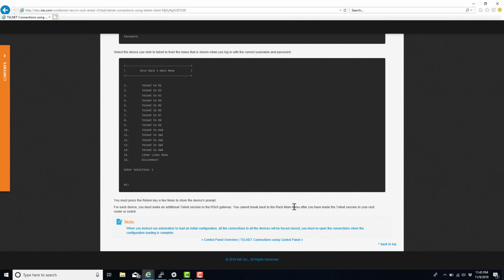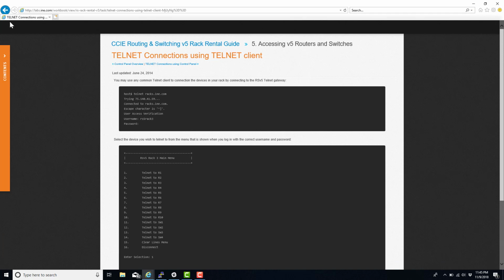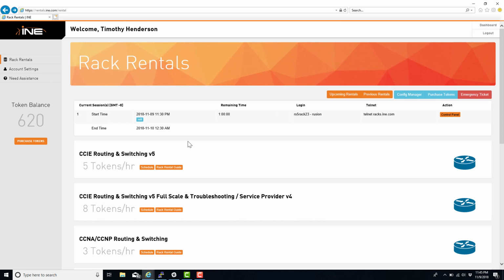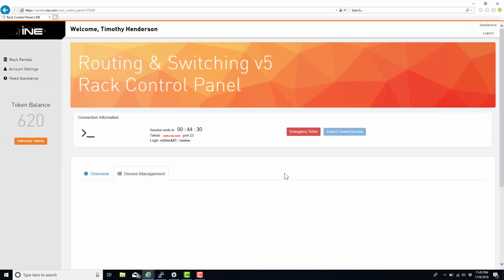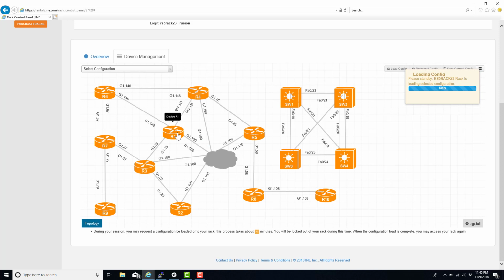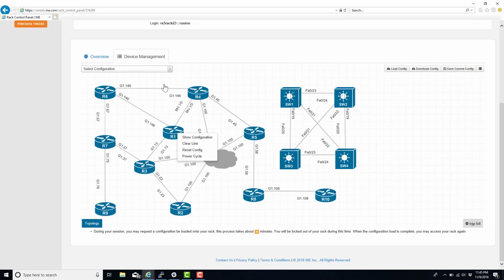Well, I guess I kind of learned that in a trial by fire, huh? Okay. So, oh yeah, it said we should be able to go to the control panel and click on the device and open a telnet console from here. So let's see if refreshing that fixes it. It doesn't seem to.